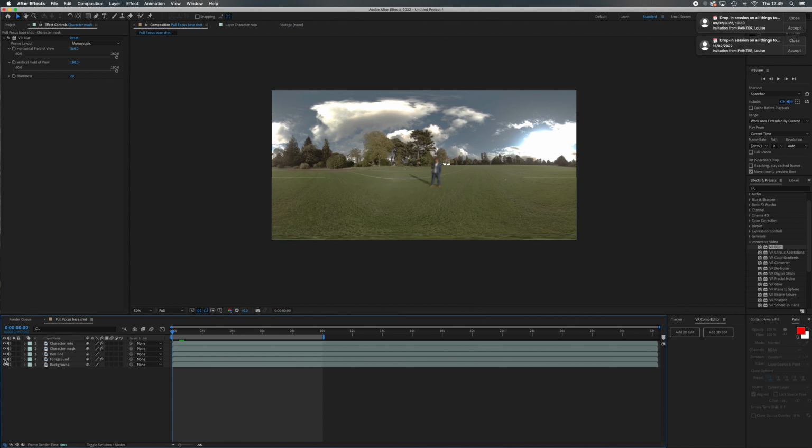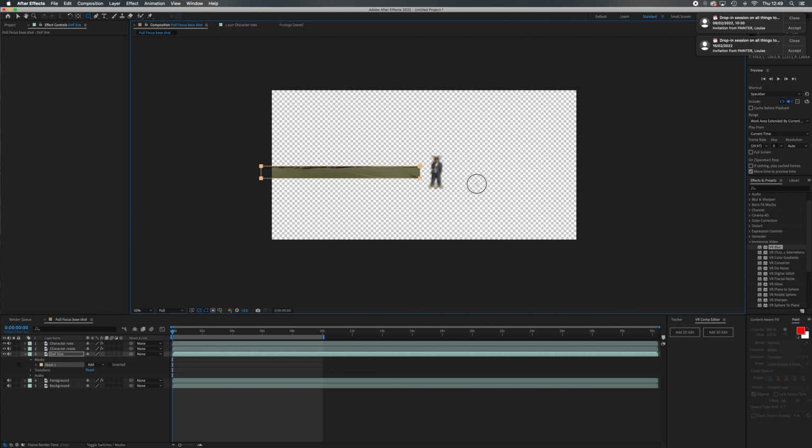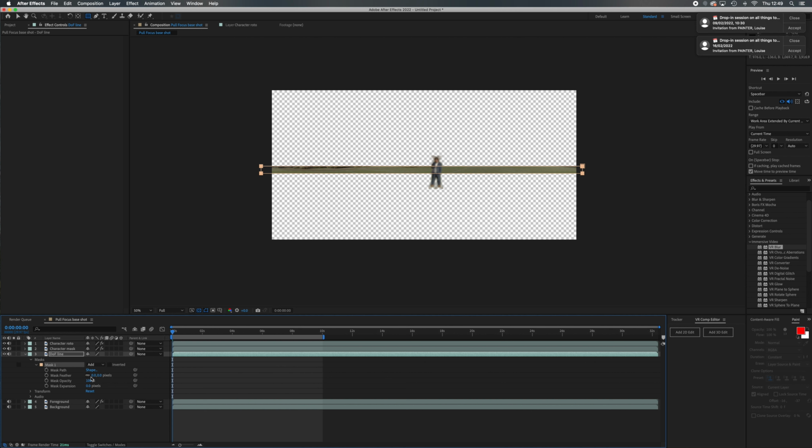Okay, and I'm going to turn off the other two backgrounds just so you can see what's going on here, and I'm going to take my rectangle tool on my DOF line, depth of field line, and move it across like so. Okay, I'm going to go into my mask and feather that a bit so that it's nice and soft. And I might make that just a bit bigger, and I can use the mask expansion to take it down. That'll do. Okay, just so I can see it better.